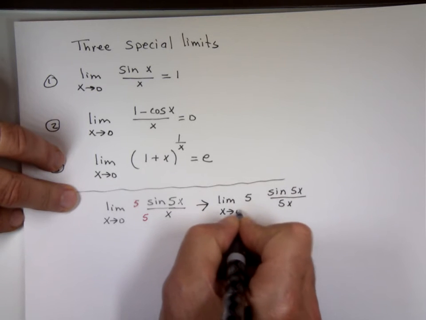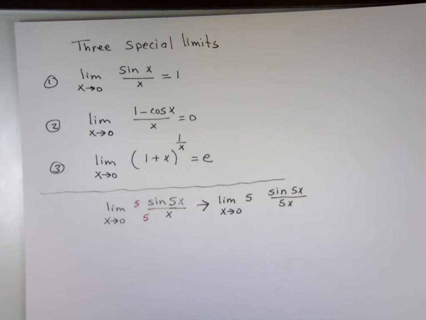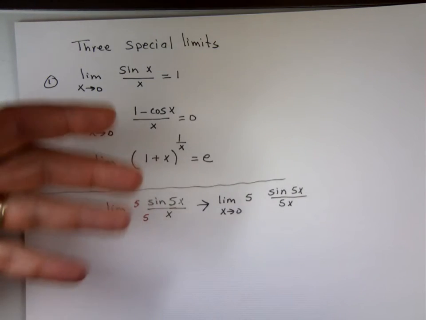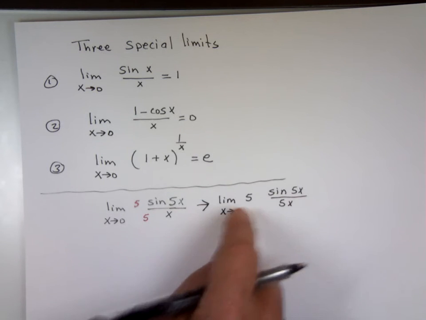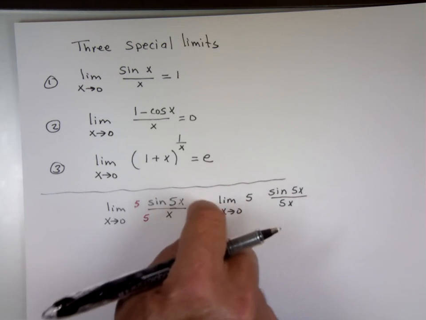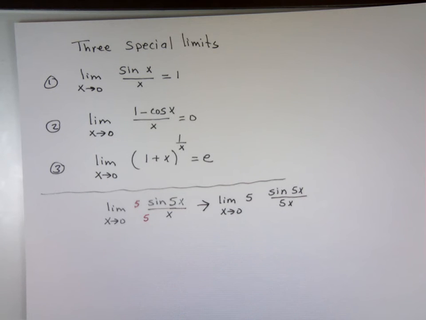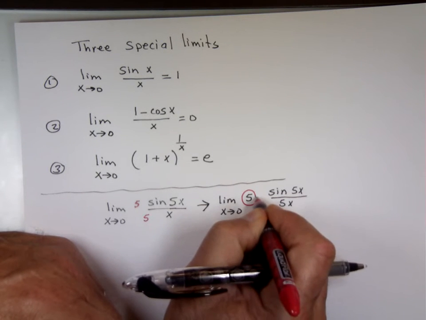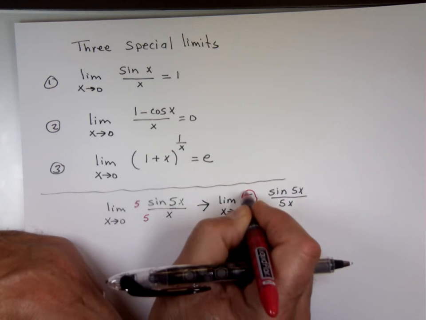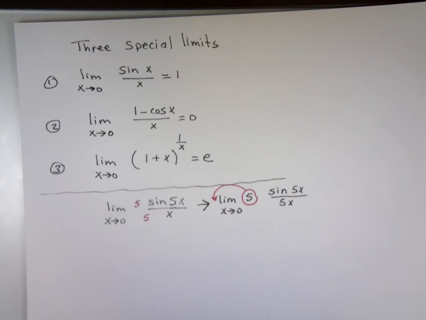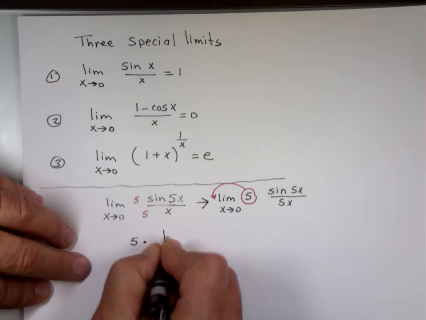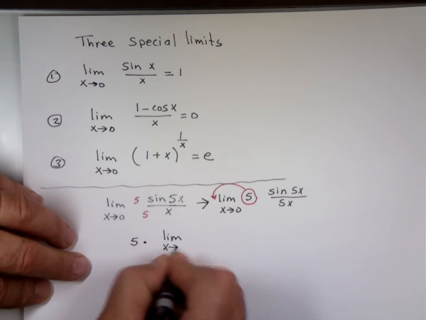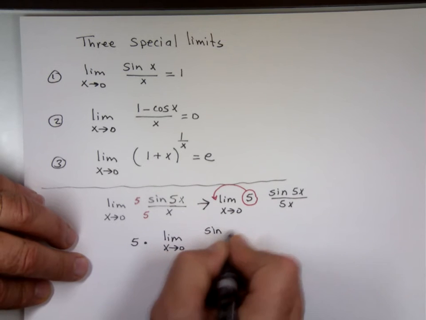Now I said there's a lot of properties of the limits, and I didn't really go through them. I was about to go through them in a few minutes. But one of them says if you have a constant like the 5, you can pull that constant to the front. If you have the limit of a constant times anything, you can move that constant and put it in the front. It doesn't change your answer. So if I do that, this will be 5 times the limit as x approaches 0 of sine of 5x over 5x.